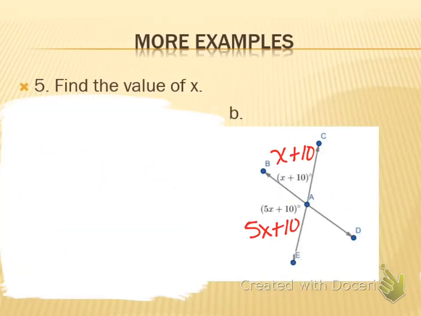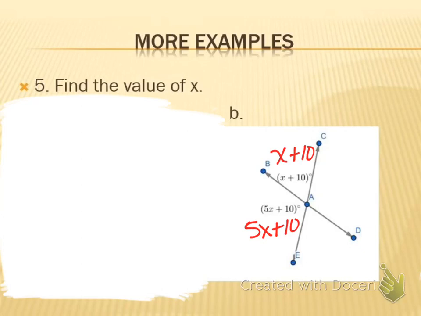Okay, for 5B, again, before I start doing anything with my expressions, I want to know the relationship I'm looking at. Quentin, what's the relationship between those angles? Here and here. I don't know. Our options are vertical or linear pair, so you got a 50-50 shot. Vertical. Man, went with the wrong one. Brandon, what are they? Linear pair because they form a straight line. Okay, if the two angles put together form a straight line, they are a linear pair.